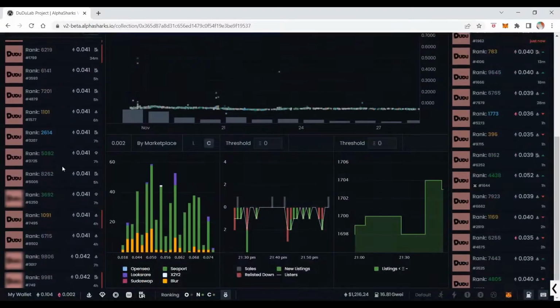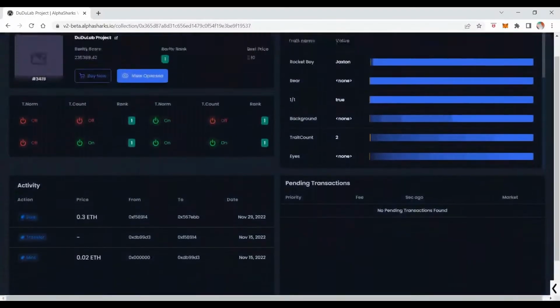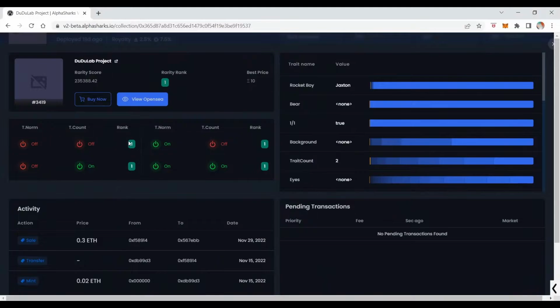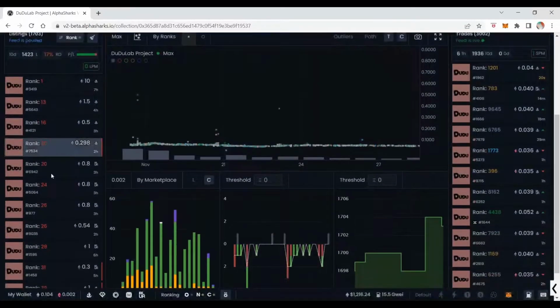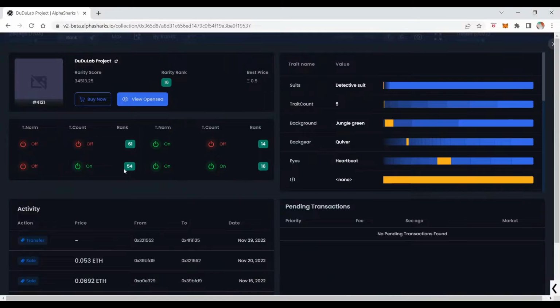But for example, let's look at the highest ranks. You can obviously sort by ranks. Rank number 1 here, you can see on all the metrics it is the same rank 1 with a confidence level of 100. Rank 16 here is a little volatile, but still in the top of the spectrum.